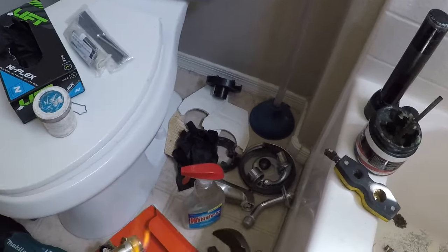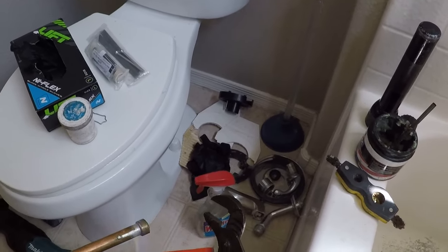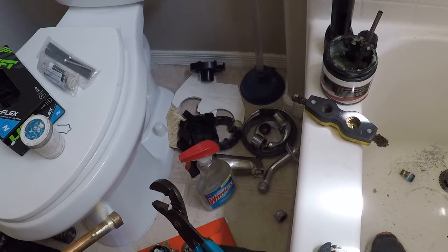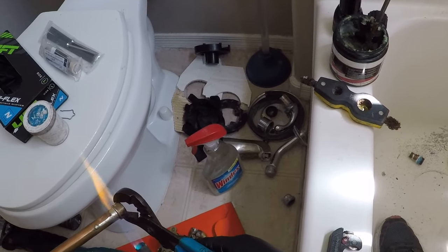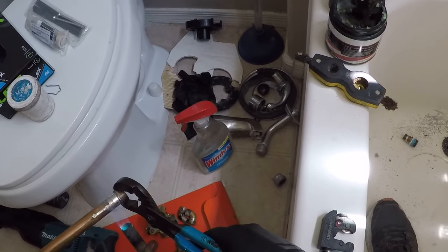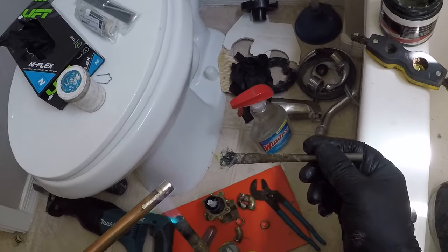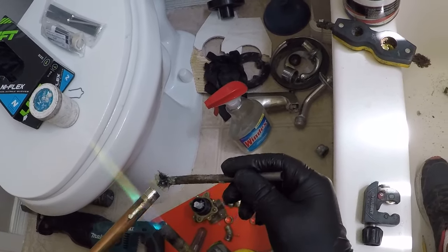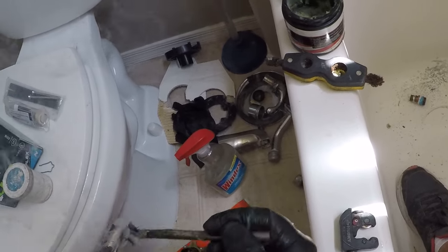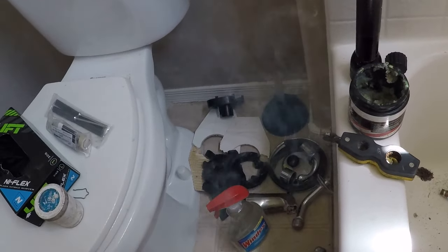What's wrong with these channels? So we'll hold that. We'll take this off. We'll clean it up. We'll keep this underneath it, because it's going to drip the solder on the floor. Thing's pretty clean, so we gotta put it up in there from the hub. Really, we're just trying to make sure it's smooth. Doesn't actually need to be clean yet. That's what the wire brush and the sand cloth is for, to clean it off. We just want to make sure it's smooth, that there's no lumps, so that it'll fit inside of the hub.